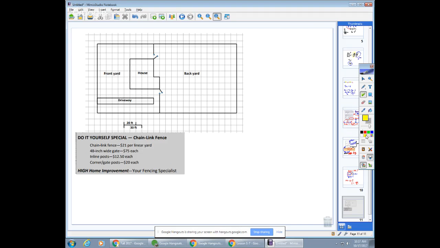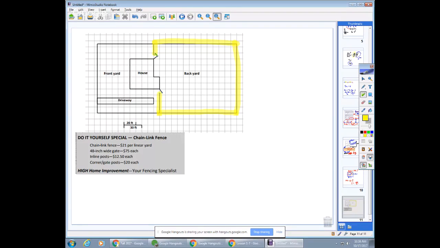So let's draw that. The fence is already drawn. It is and it isn't. So I need to draw more to feel comfortable. So there's gonna be fence from that post right there down from this corner to that corner, to this corner to that corner, to this corner to that corner, and then from that corner to that post. So that's the fence. The gates don't count as fence, they're gates, okay? So they're not in there. And I think they give me the width of a gate somewhere, 48 inches, okay.